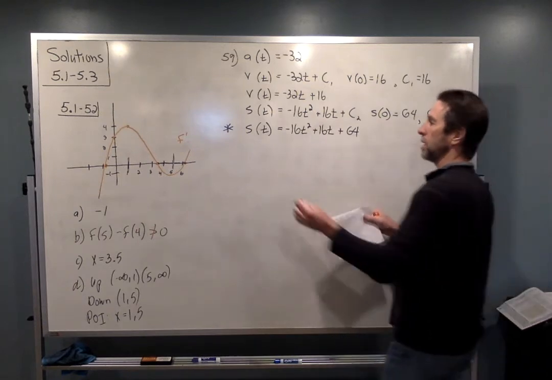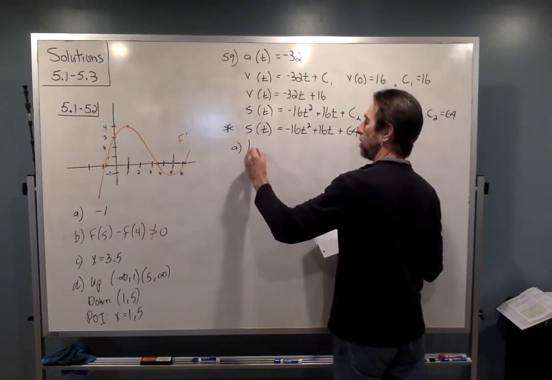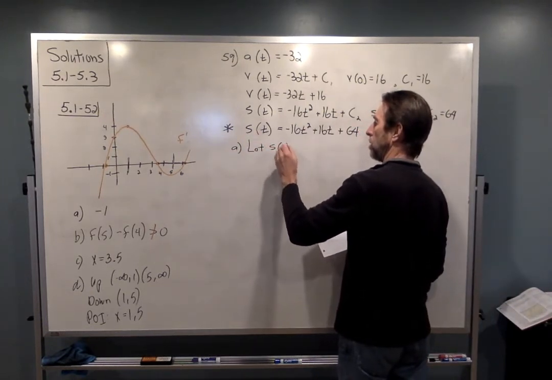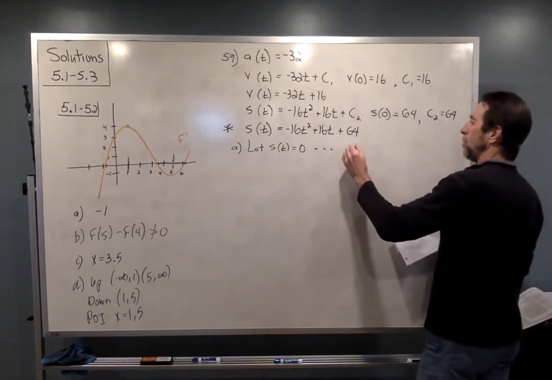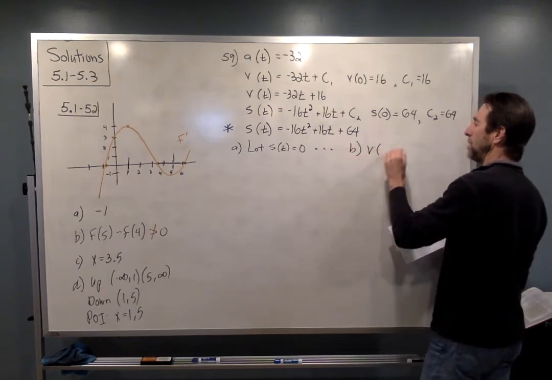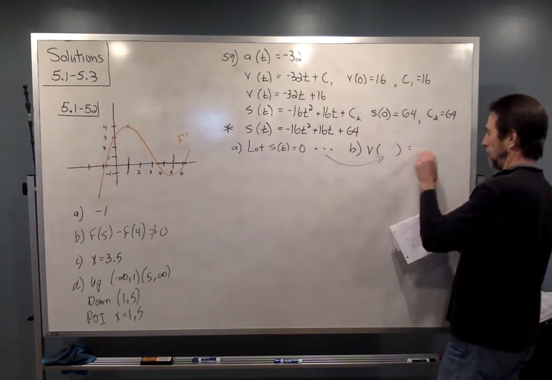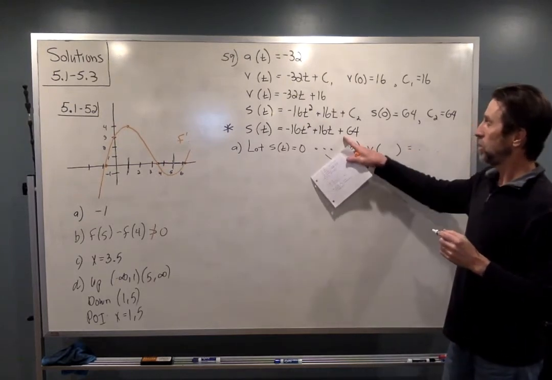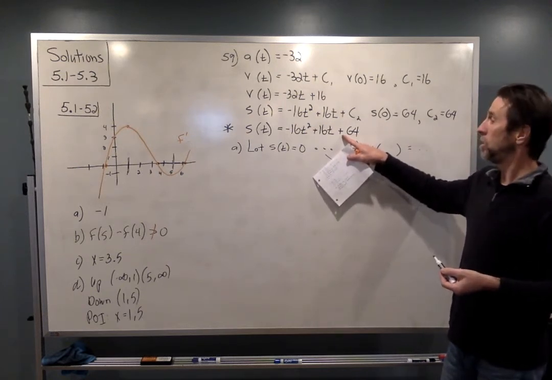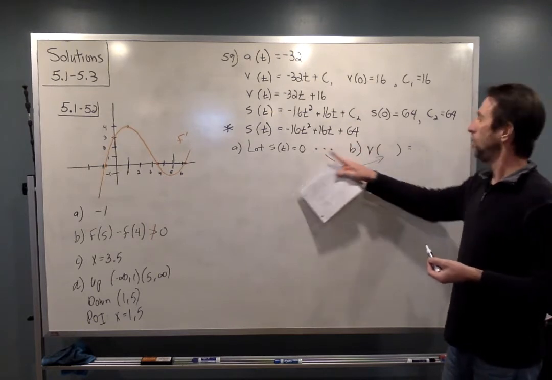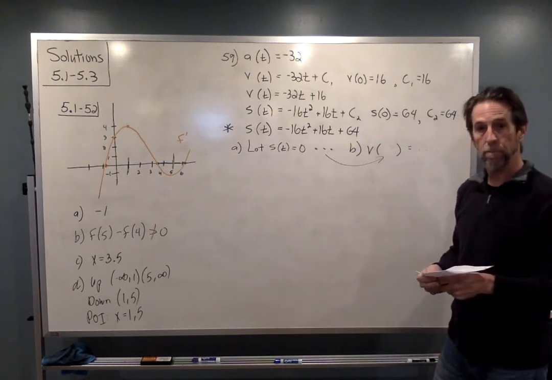Now, this is one I'm not going to complete, but I'll give you some direction. For part A, we basically have to let this s of t equal 0, and just go ahead and find those values. For part B, we're going to find the velocity at whatever this answer is, what we put into the velocity. And again, just go ahead and continue that. So let this function be 0. You could use the quadratic formula, factor out -16, factor it if possible. You're going to get a time. When you get that time, you're then going to put it into the velocity function. And that will tell you the velocity when it hits the ground.